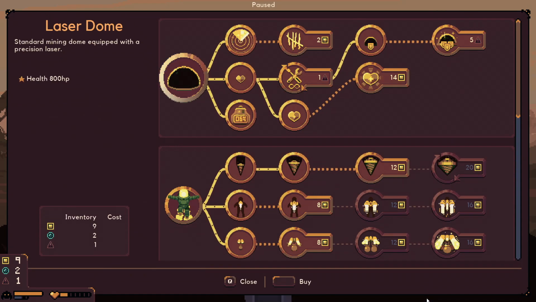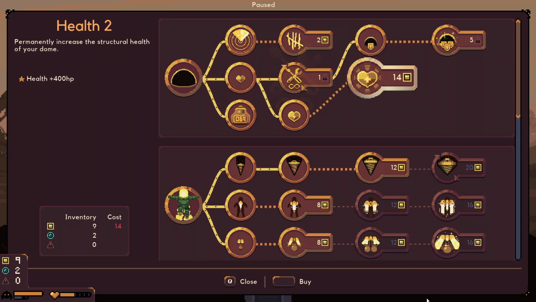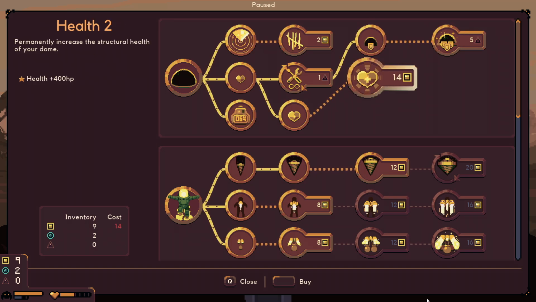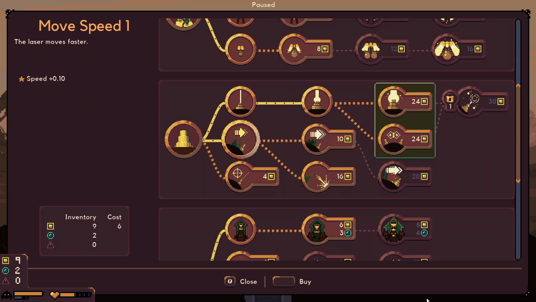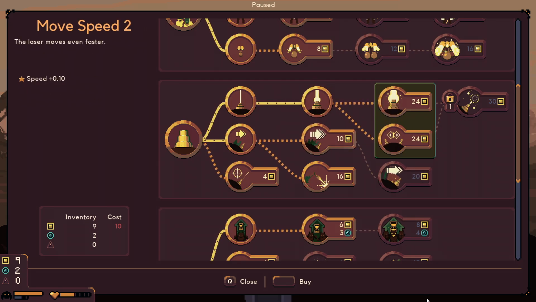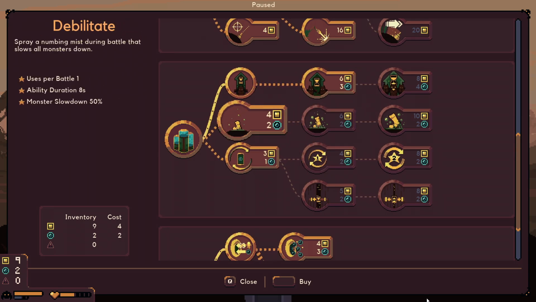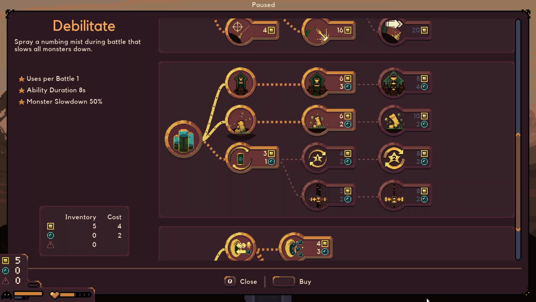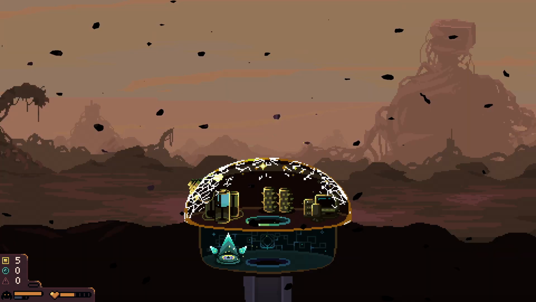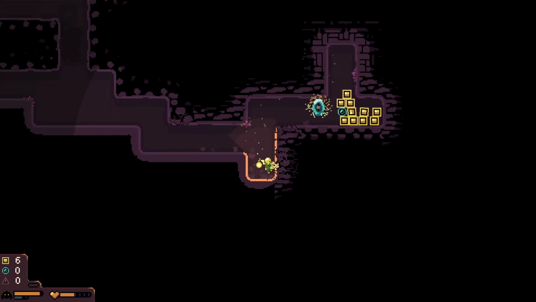So what upgrades do we have? We can just heal, which is valuable. Melee reduction seems massive to me. Laser moves even faster. I guess that's probably your next ticket. We're just not using this at all. Okay, give me this, and I'm already out of all other resources. Yikes. Okay. That's fine. Okay, you're doing that, which is fine.